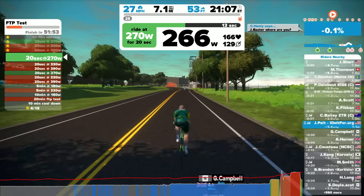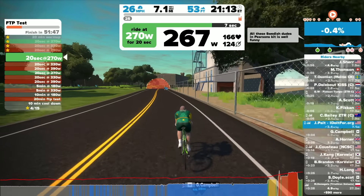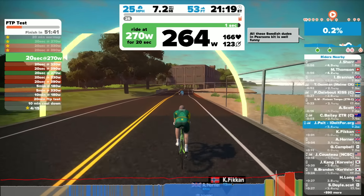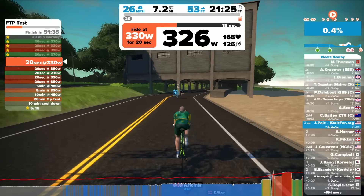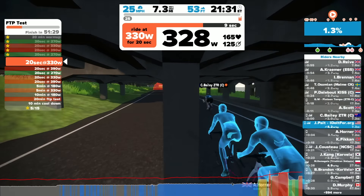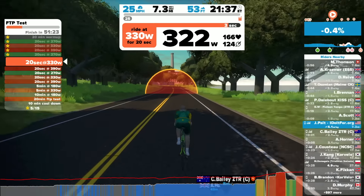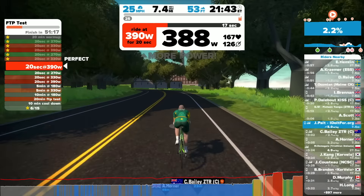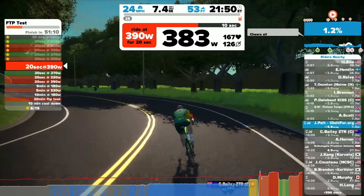One thing you don't want to do is start to accelerate your cadence as you near the arch transitioning to the next effort. I found I was doing that. On the Kickr — the smart trainer I use — it's in ERG mode, and it will bring the power to match your cadence. What I was doing was trying to increase cadence to increase power, which is the wrong thing to do. It took me a while to get adjusted so I could reach the higher power numbers with a lower cadence.